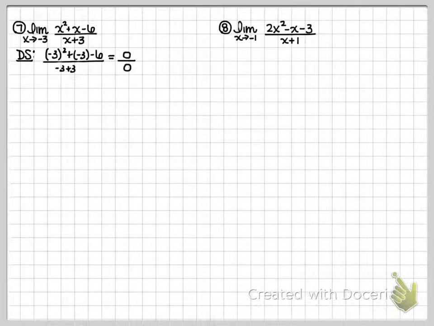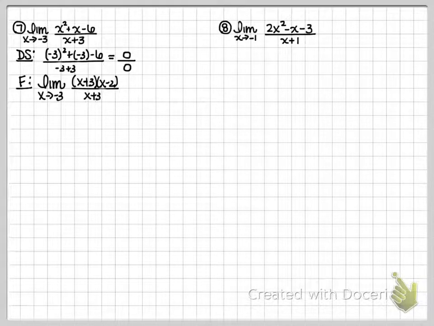Whenever you get 0 over 0, it's basically telling you there's something else that you could have done. There's something that you could have canceled or eliminated top and bottom to get rid of this whole 0 over 0 business. So we're going to go back to the beginning and we're going to factor. So this is called dividing out or factoring technique. Now, I'm not actually going to be plugging in the value, so I have to keep my limit notation this time. All right, so now if I factor the top, I think I get an x plus 3 and an x minus 2, all over the x plus 3 that was already there.